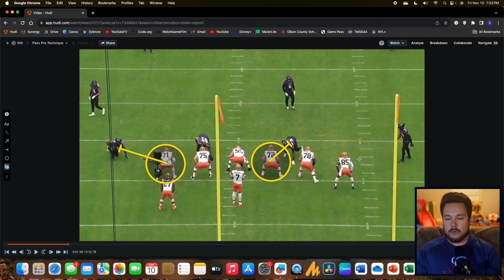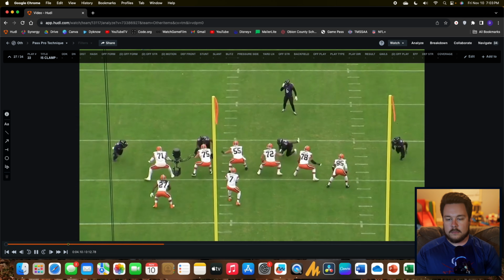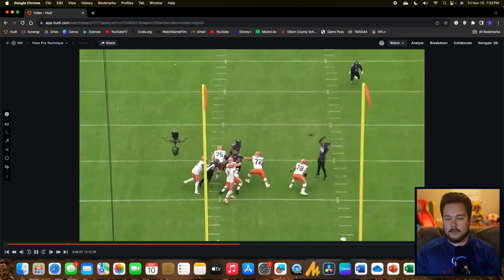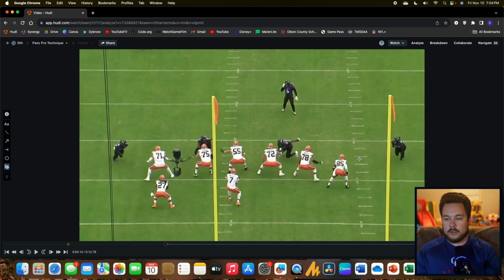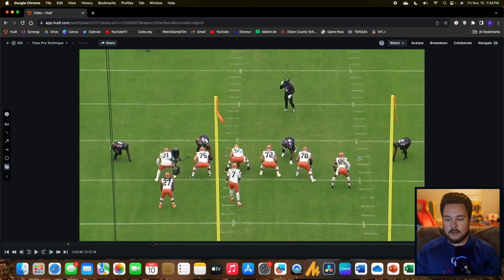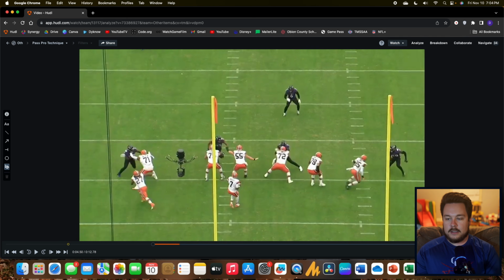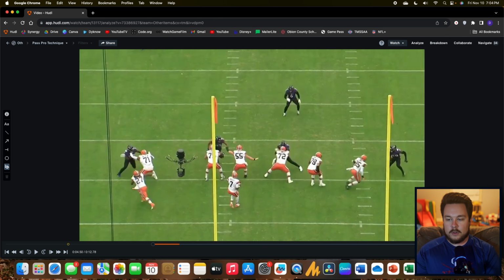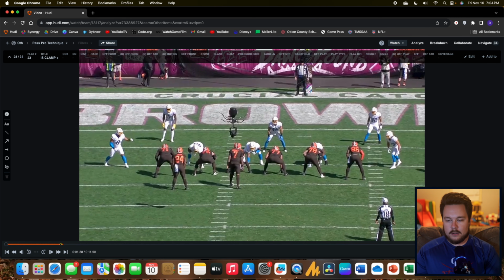All right, looking at both left tackle and right guard right here, we'll look at the left tackle first. There's our outside pillar. All right, no inside clamp. Right guard, very similar. A little bit slow, not quite as strong with his outside pillar. You can see him kind of thinking about it right here, but he's not actually landing it. Got to be fast, extend that arm, get it on him right now. But he gets batted down, and he doesn't get that clamp on the inside, so he gets beat across his face. Not something that should happen with a strong inside clamp, as you saw in the last clip. So this is, again, what it should look like on a good inside clamp.